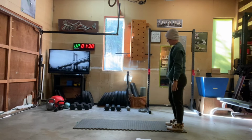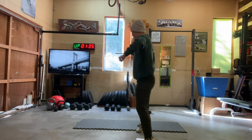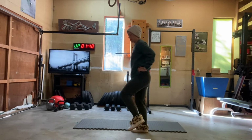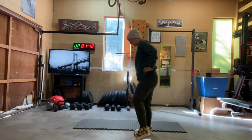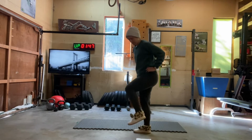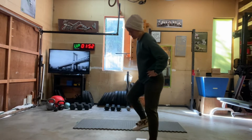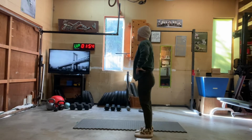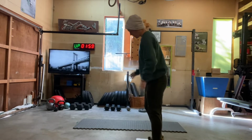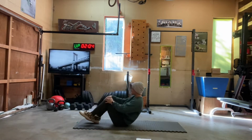All right, and then if you have your dumbbell or something, maybe this is a piece of paper, you're just gonna step over it, then step back. And so we'll just do our little step overs. You can have an imaginary item also. Just some nice, easy step overs. 10 more seconds of these. All right. 3, 2, 1, and now we'll come back to the mat and we're gonna do dead bugs.